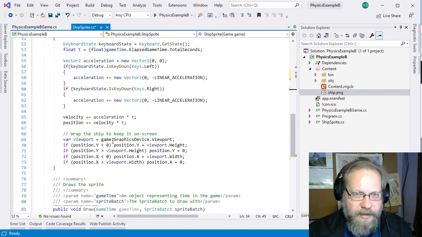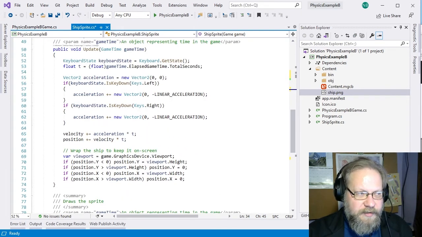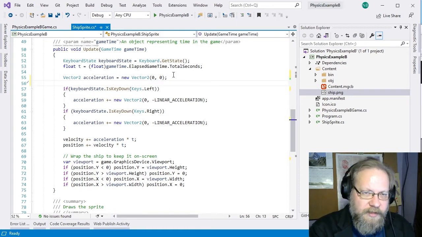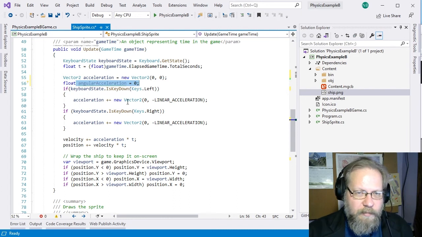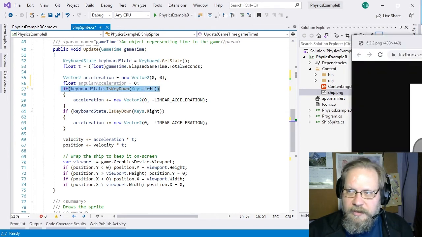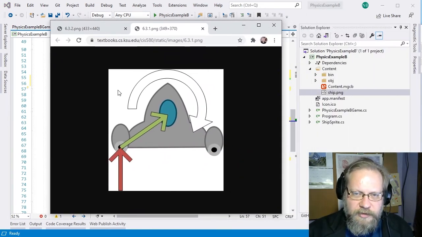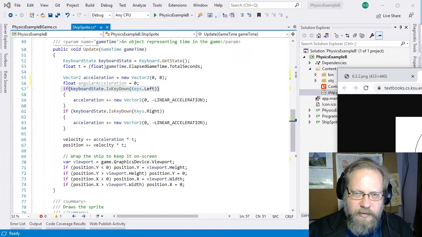Now if we come down and get into our acceleration, this is where we're going to start looking at how do we generate that acceleration in the angular dimension. So this is going to be our angular acceleration. We're going to start this one at 0, just like we started the acceleration vector at 0. But now we need to calculate what this is going to be based on the fact that we're thrusting with that engine. So when we thrust with that engine, part of that again pushes the ship forward. Part of it is going to actually cause torque, which makes the ship rotate.